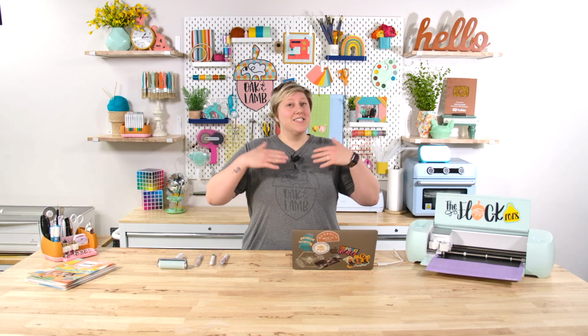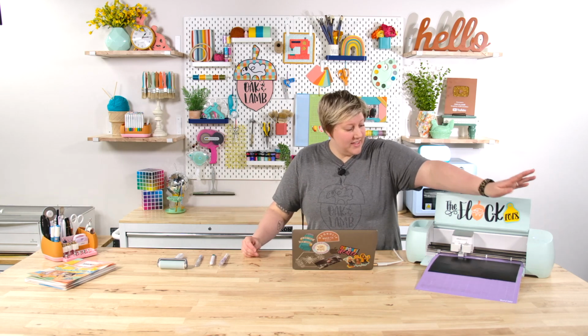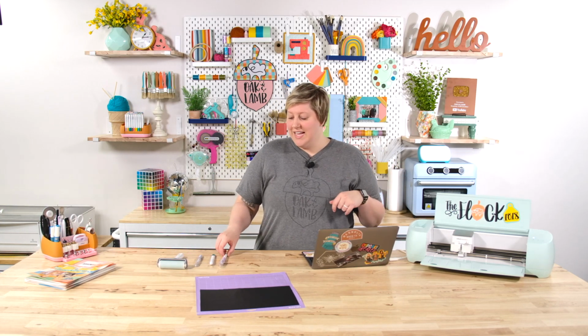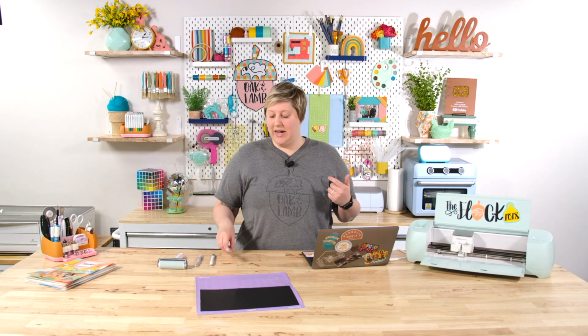But as far as supplies go, you are going to need some vinyl to weed. Today we're talking about weeding adhesive vinyl. So we have this great adhesive vinyl decal that's been cut, and it says "Let's go girls." And we'll also need a couple of tools. So we have here a Cricut True Control knife, which is basically like an X-Acto knife. We have a regular hook weeder tool, a weeding tool that's kind of like a needle on the end.